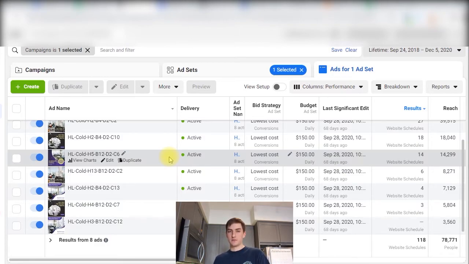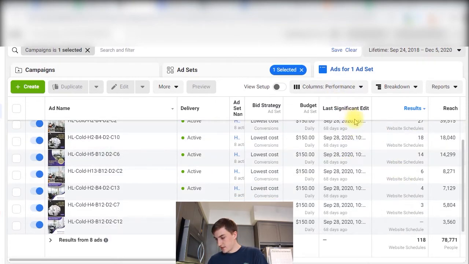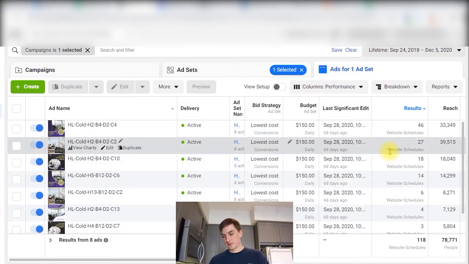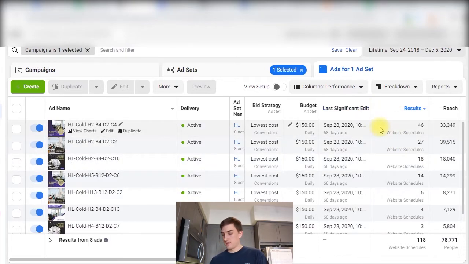So once you start to collect some data, then you can start to do some stuff like that where you're using ads that you know perform well. You can see we have this last significant edit. It's been 68 days. So this is a great example of a campaign that's been running ongoing for a pretty long period of time without any changes being made, in this ad set in this case.